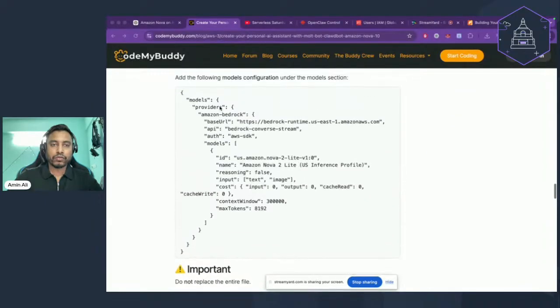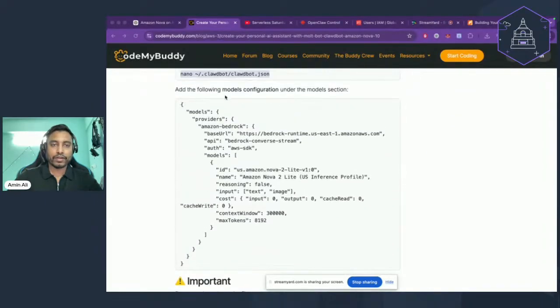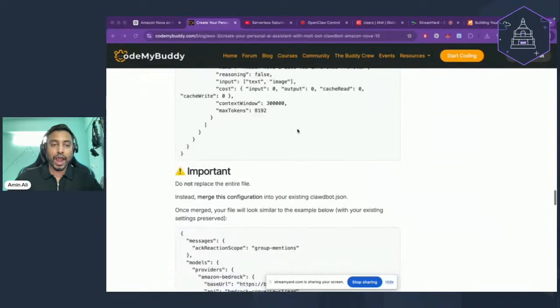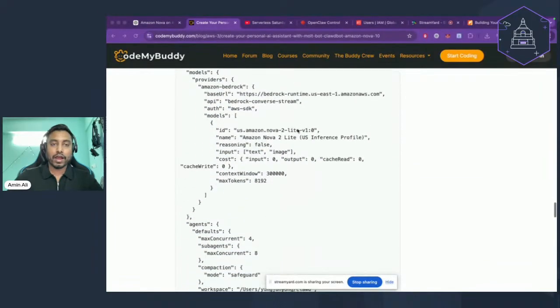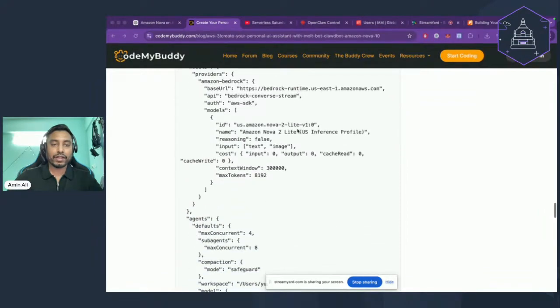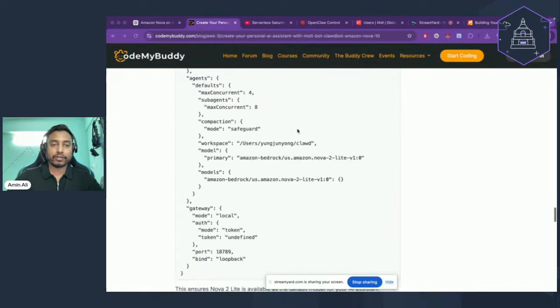We need to use this configuration. You can see that we need to add the following configuration, but I have added it already because we have already done this. For your case, just copy this one and add it to the existing one, and after merging, you will be able to see the configuration like this.